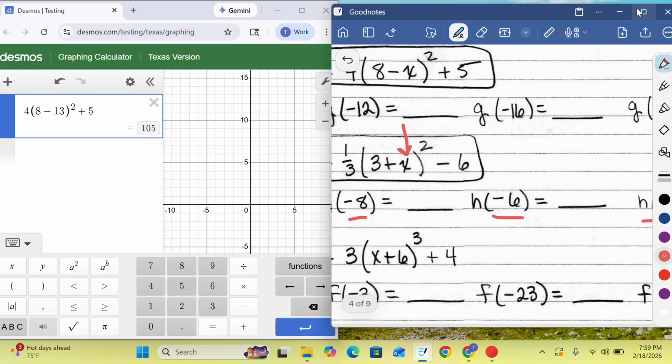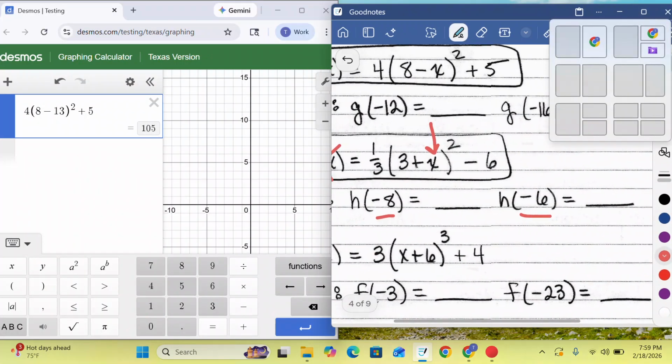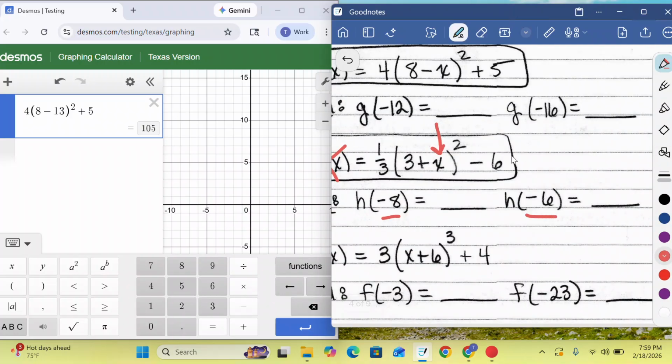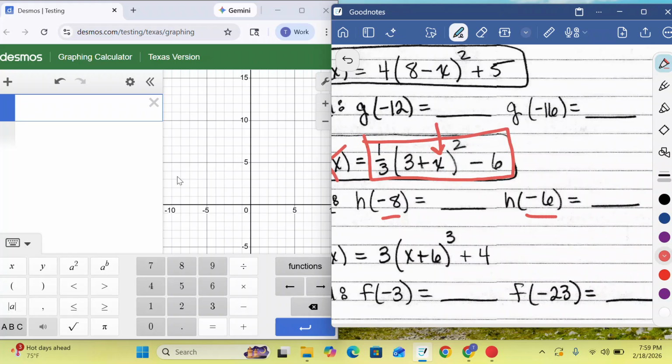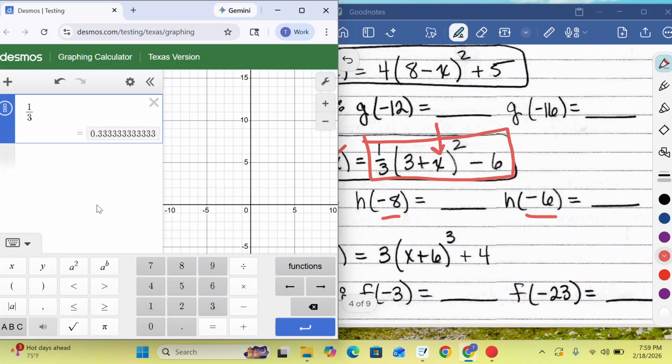So now I'm going to show you how to input it via our Desmos calculator. So let me go ahead and do this one. So I'm going to get rid of this. How do I input a fraction into Desmos? Because remember that I'm looking at this expression right here. So I'm going to input 1 divided by 3, and it changes into a fraction, but right here I have to push the space bar. You see right here the space bar, or I can click right here.